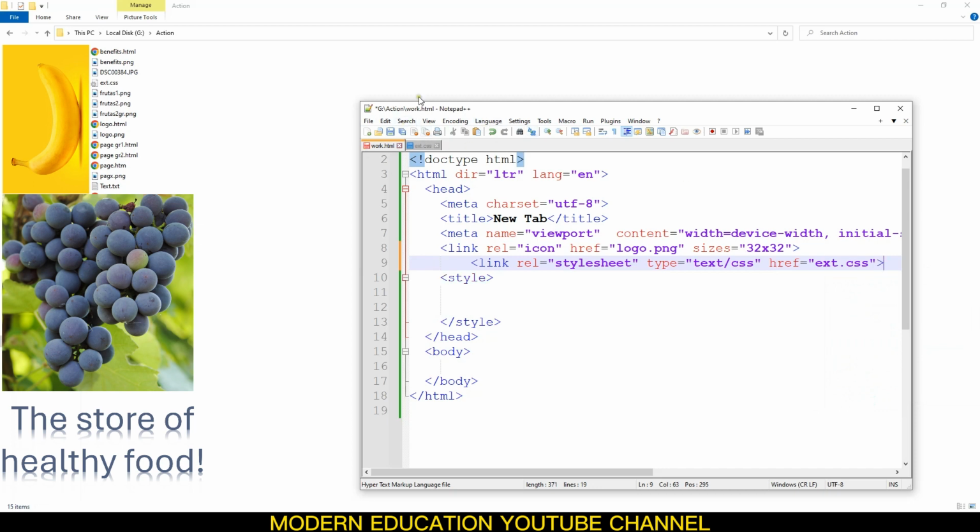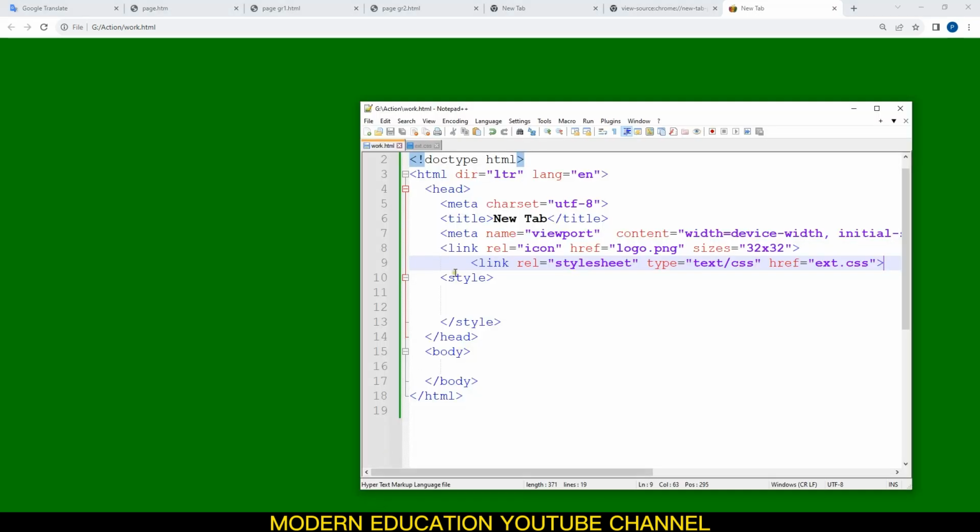Okay, and if we save it and refresh here, as you can see our background is now green.